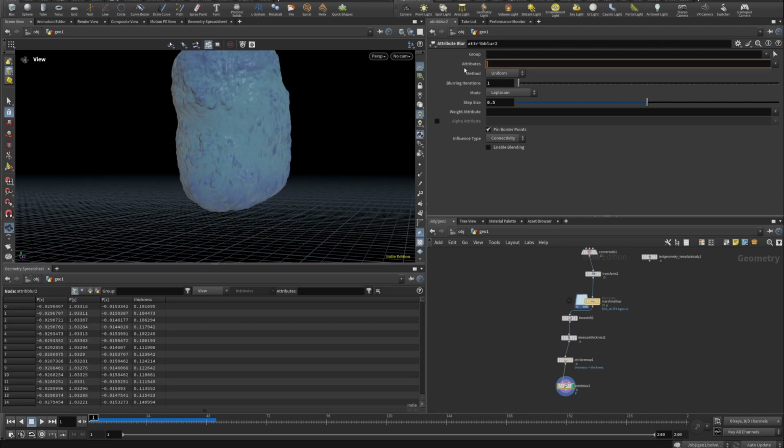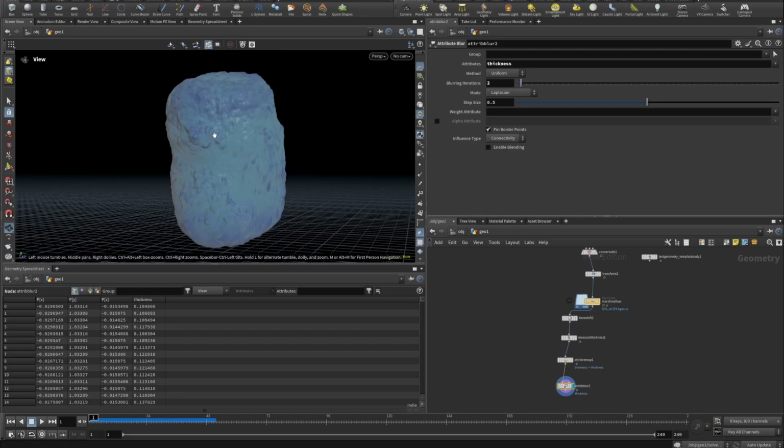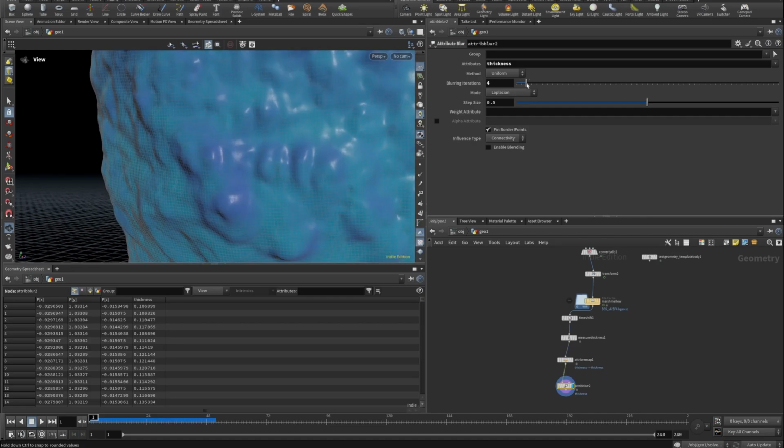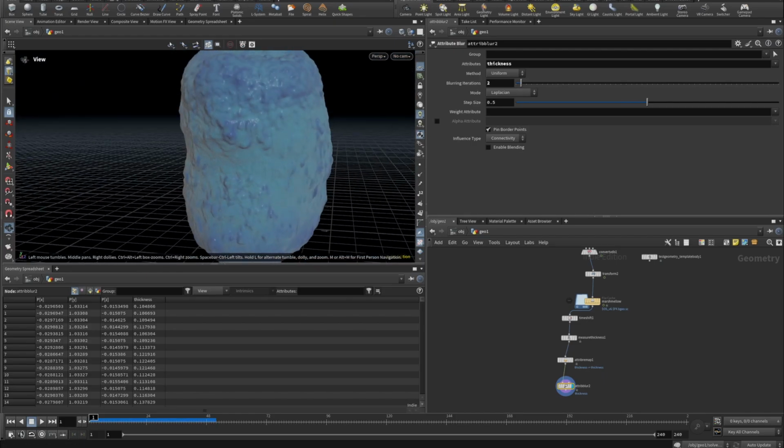And we're not blurring the position. We want to blur the thickness by a bit, just by 2. And that's it. If we do it too much, then the edges are going to lose too much definition. So let's just blur it a bit.